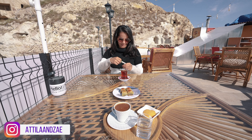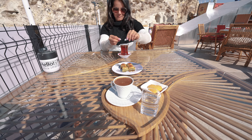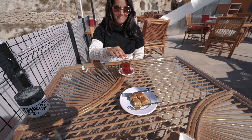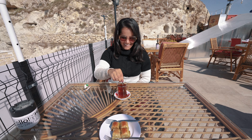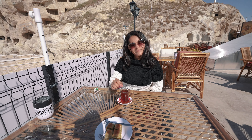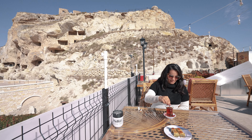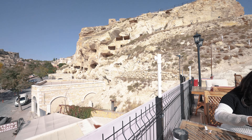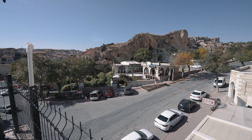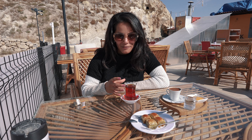We just sat down and ordered our drinks. I got a Turkish coffee, which came on a heart-shaped platter with a little glass of water as well as a heart-shaped biscuit. I also got a plate of baklava — four pieces, so we'll be sharing. Zay got a nice chai, and we've been having chai pretty much every day for breakfast. The view is absolutely stunning — you can see the cave homes in the background, the mountain ranges, and the whole town from up here. This restaurant was a really good pick.